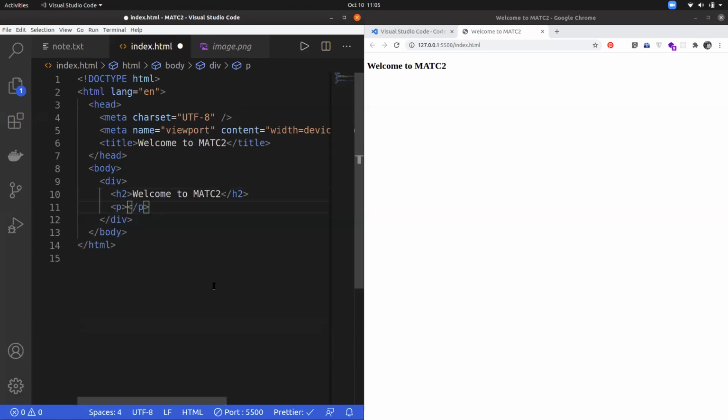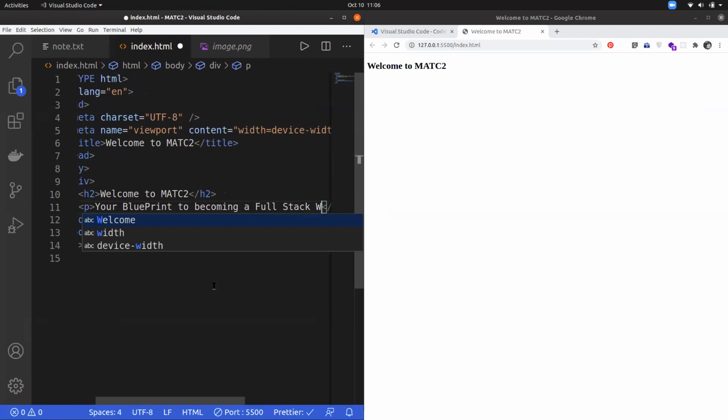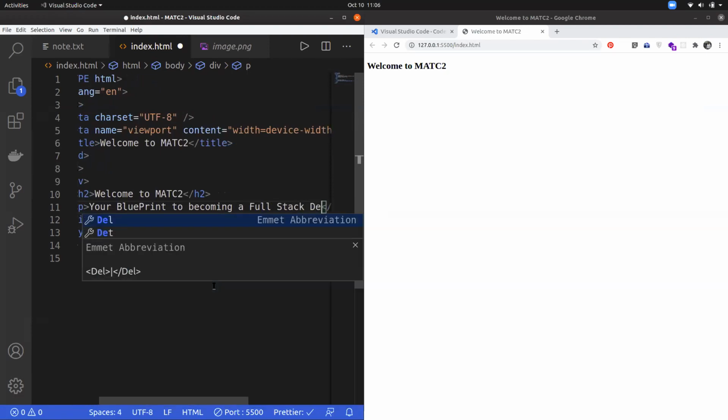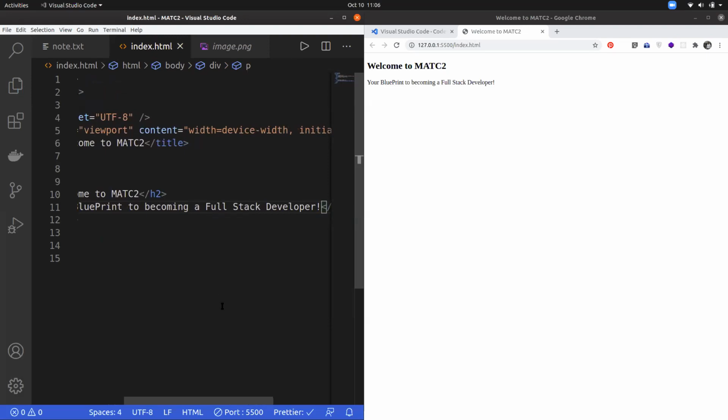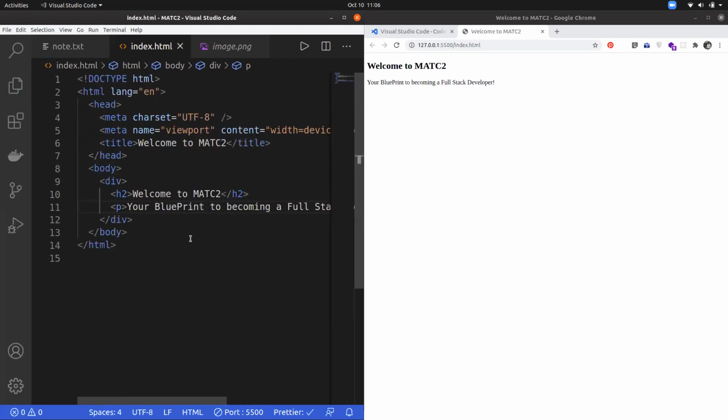Inside of this, we want to say, "Your blueprint to becoming a full stack developer." All right. So we have something like this, right?